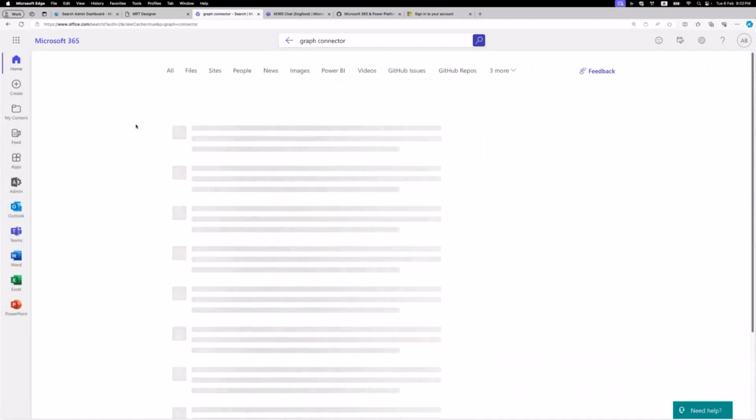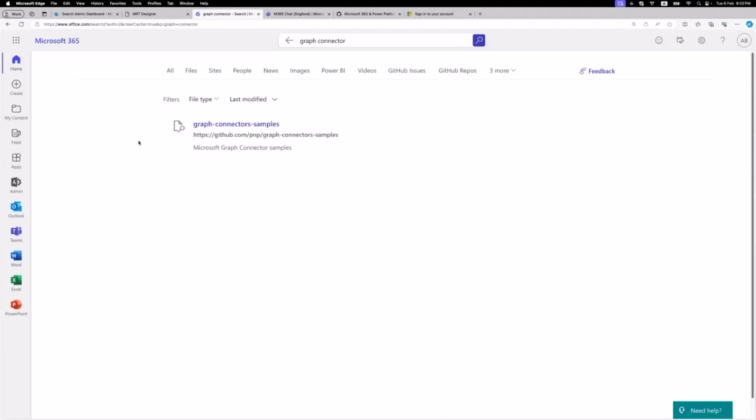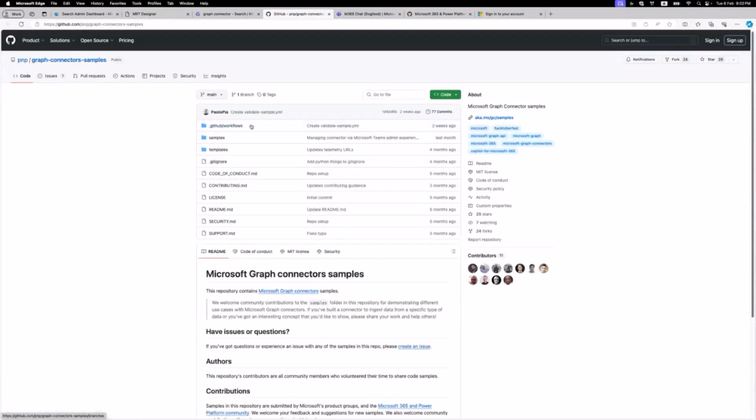It's easier for me. I'm supposed to see an adaptive card we picked with a name, URL of the repo, and then description. And there we go. We already have the data, and I will click on it, and it's a proper repository from PnP.